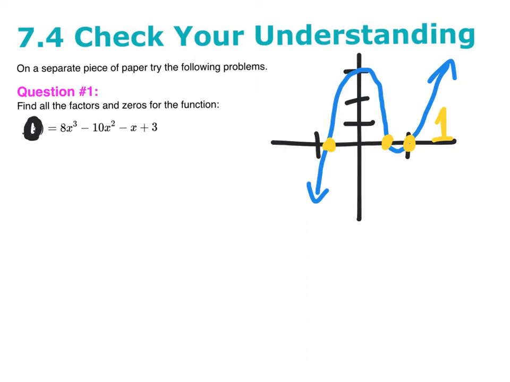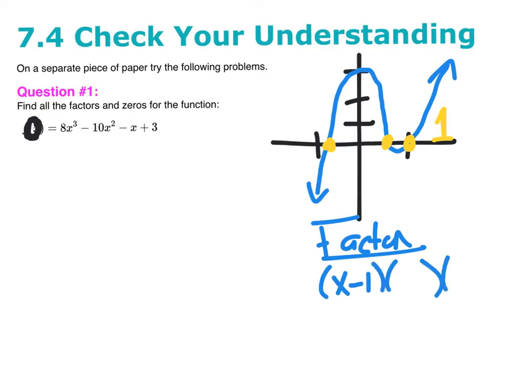So if I go ahead and factor this out, I know one of them has to be x minus 1. I know there's going to be 2 more. They are real, I can see them, but I'm going to have to find them. So those are the factors. The zeros in this case, I do have one of the zeros already too. If I label that, one of the zeros is the number 1, and I'll find the other 2.